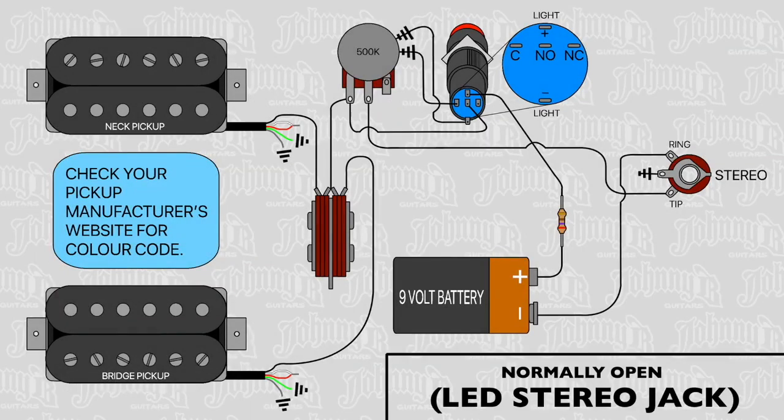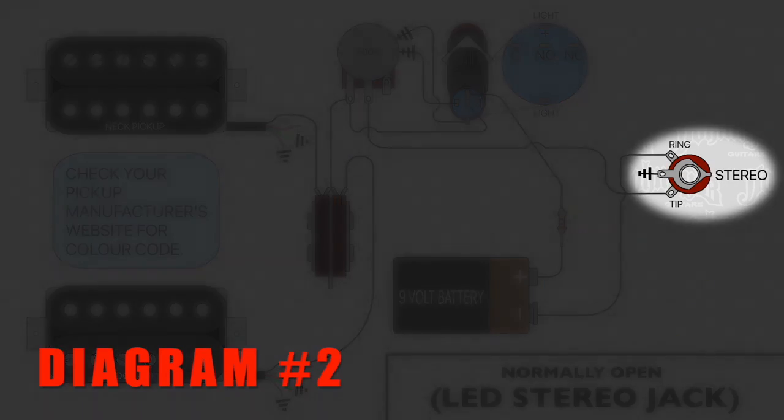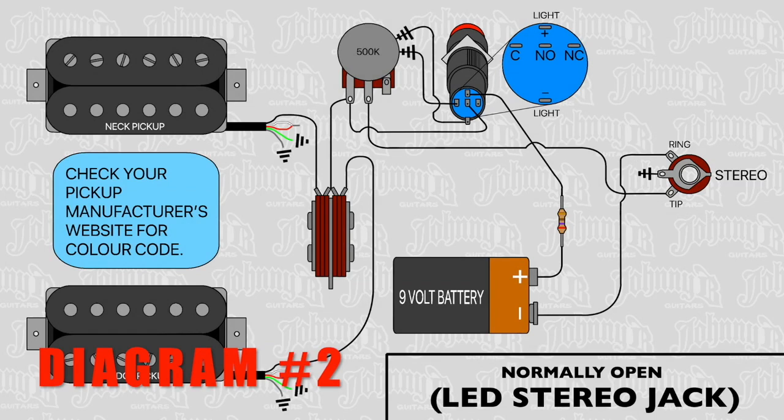The second diagram is pretty much the same as the first, except instead of using an on-off switch, you can replace your mono output jack with a stereo output jack. And basically what happens is you plug in your patch cord, and that becomes the switch. It bridges the connection, and the LED light will come on. As long as your guitar is plugged in, the LED light will be on. The only way to turn it off would be to unplug your guitar.